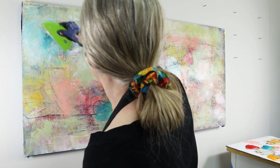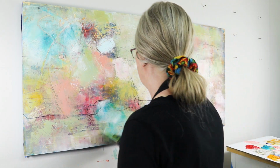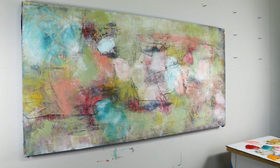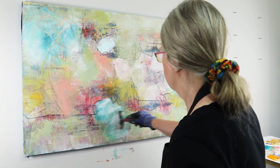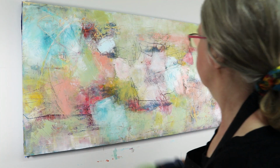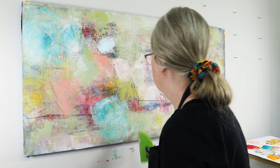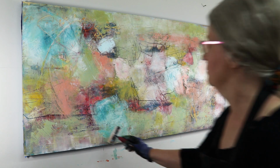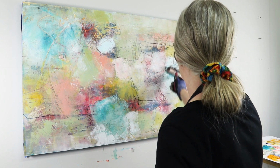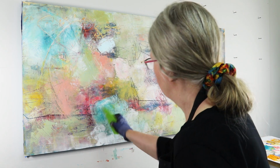This painting is taking on a really dreamy feel to me, and it's about emotion when you paint intuitively, so you just have to run with it. Listen to the painting, respond to it, respond to what you feel is working and what isn't. Letting go of things that you don't like, trying not to let anything be precious as you're working.